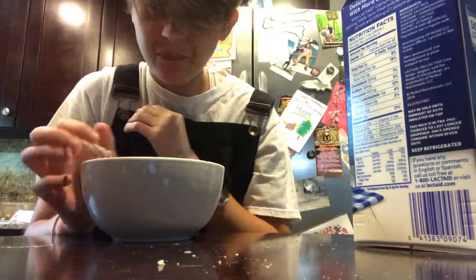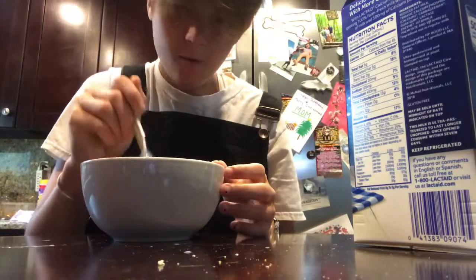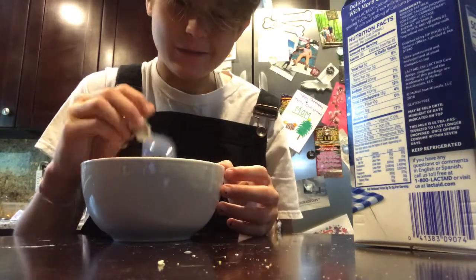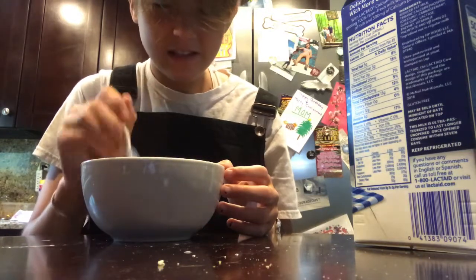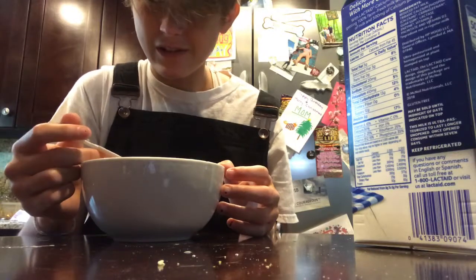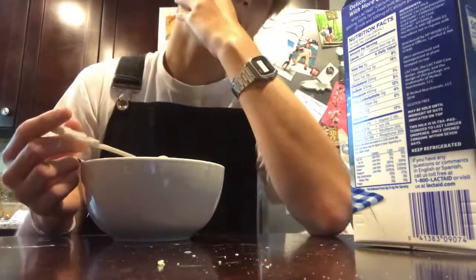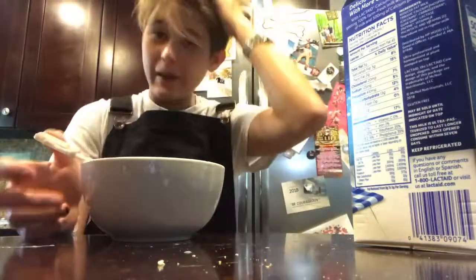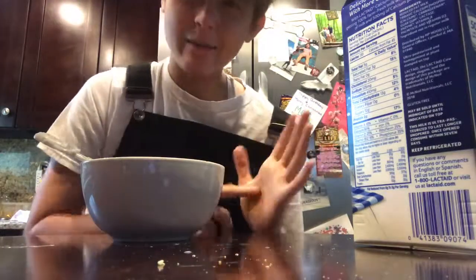The milk is pretty sweet, it's good. Overall I give this cereal a 7 out of 10. It's nothing special, but it's fun to look at and I give it that. It's not crazy, not what I expected — I expected more of a donut flavor — but I give them props for trying. I don't even know how to make a cereal taste like a donut, so props for that.